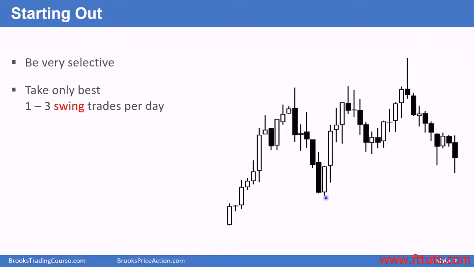Buying a 50% pullback. I know it's more than 50%, but it's about a 50%. We have a double bottom. We have a breakout below a double bottom that's reversing up, and it's around a 50% pullback. And then again, another 50% pullback here. 3 pushes up, 1, 2, 3, so a wedge top with a decent sell signal bar. Look for trades like that. I talk more about these in the video on best trades.